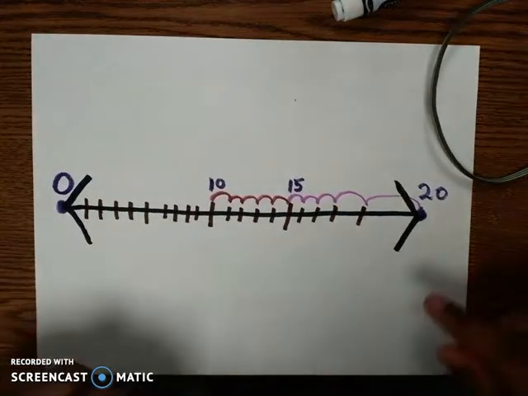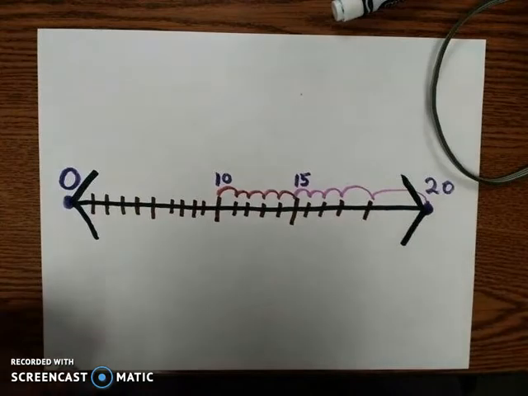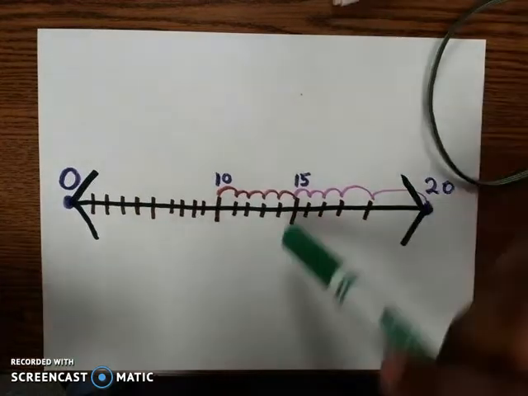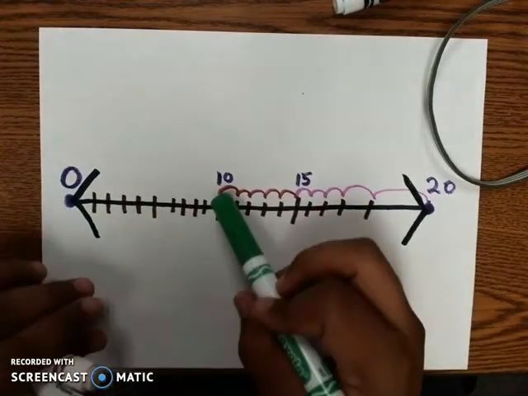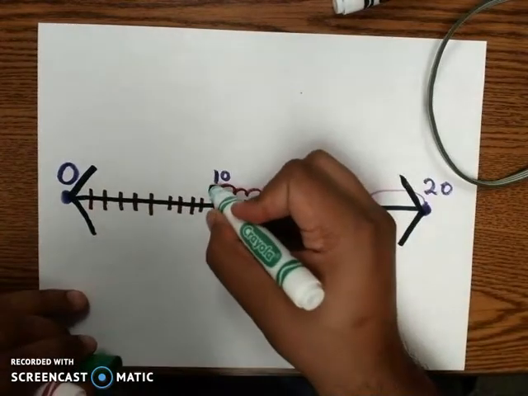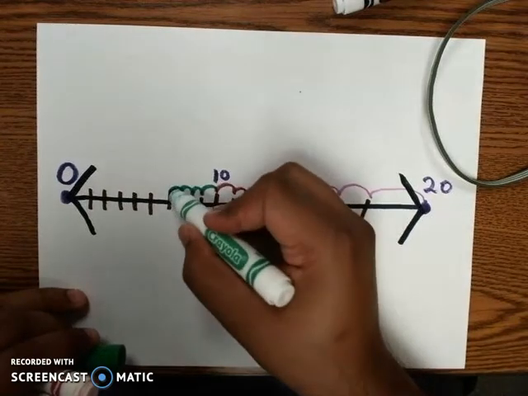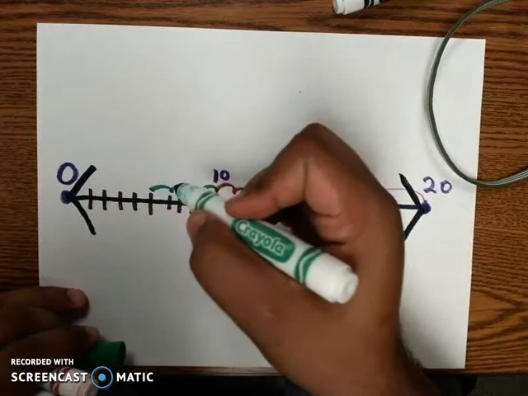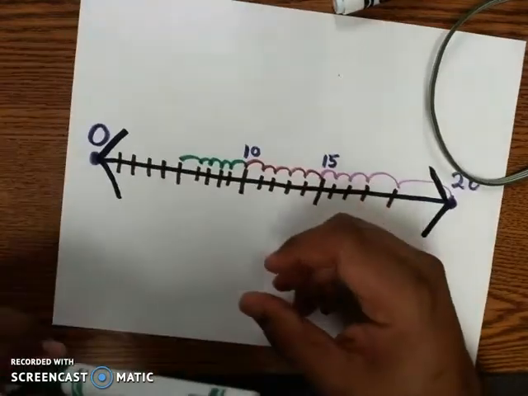Okay, so we've done 5 here, we've done 5 here. Now we're going to do another 5. I'm going to use green because it's so different. From 10, we're going to go 1, 2, 3, 4, 5. Let's see if we can count down, who thinks they know what it is?